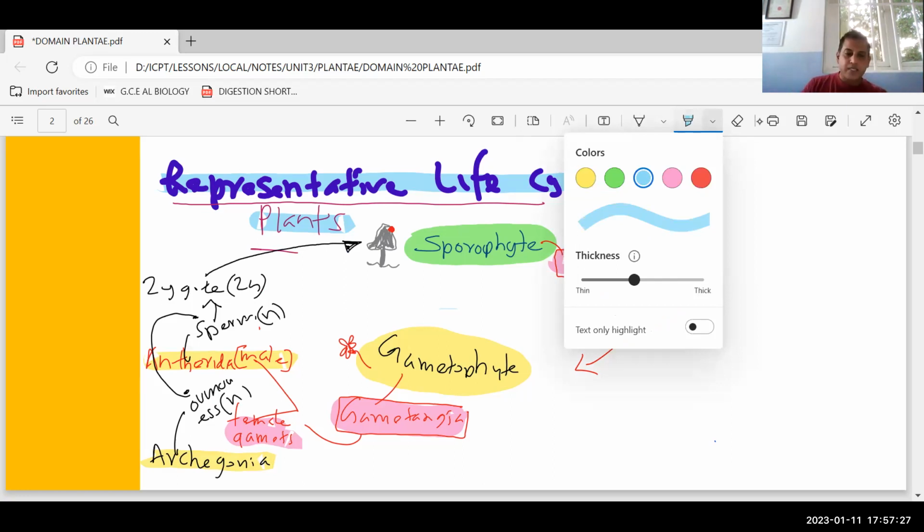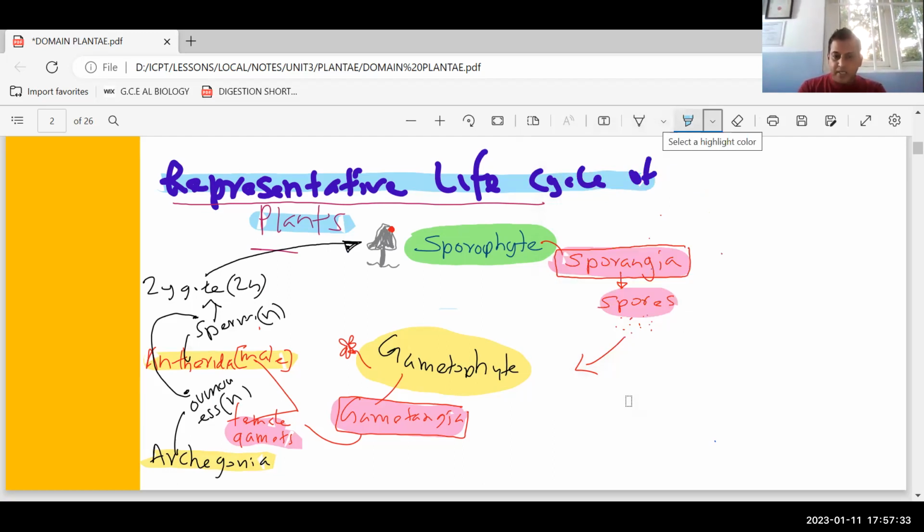So basically a plant has these two stages in the life cycle: the sporophyte stage and the gametophyte stage. In the sporophyte stage, there's a specific structure called sporangia. There spores are produced. Spores germinate to make the gametophyte stage. In the gametophyte stage, there's a structure called gametangia. In that, archegonia is the female part, antheridia is the male part, and they produce female and male cells. They fuse to make the zygote. Then the zygote develops again into the sporophyte.